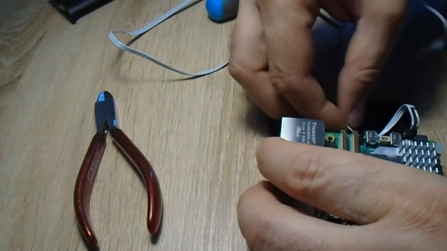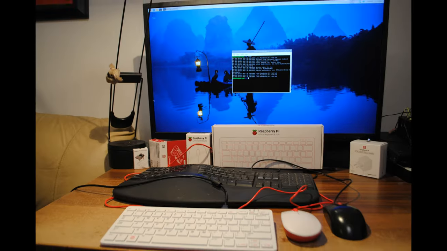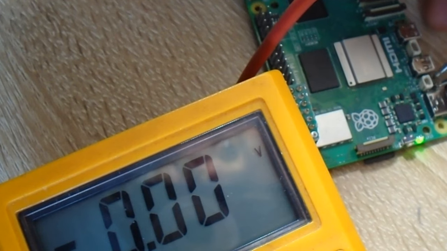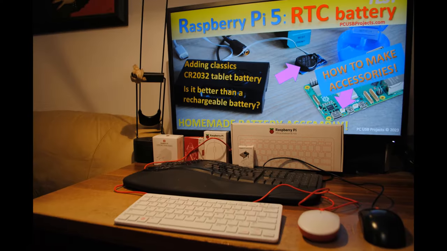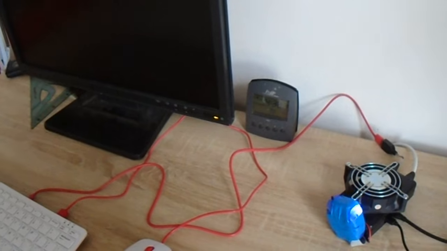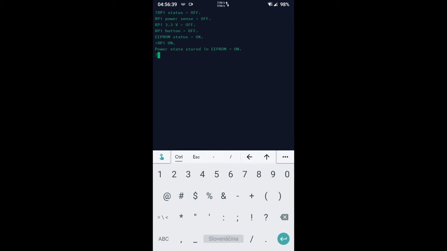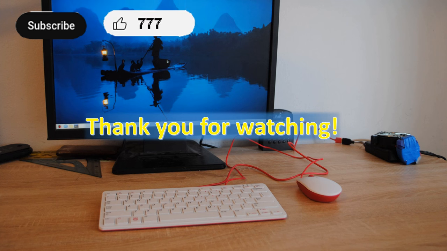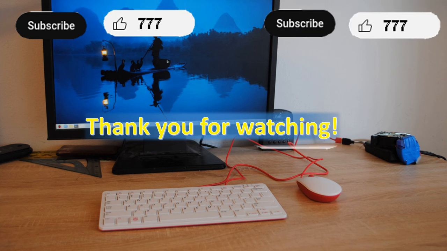If you want to know more about how you can make yourself a power on manager, and of course this manager has additional features like an electronic lock, you can also power on your Raspberry Pi remotely, and you can also shut it down remotely. All these features are included in this project. So look at the PCUSB project channel and watch the video, actually, Wi-Fi lock and power on manager.